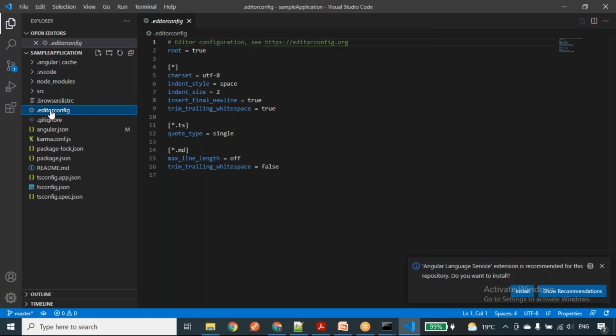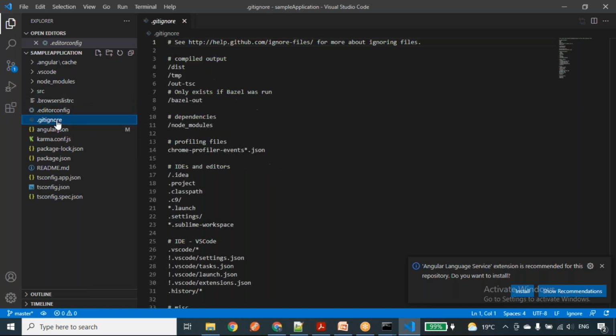So next one is editorconfig. This is related to the code only. It gives the character set, indent style and indent size. Whenever you're writing code, we need to follow some best practices, like what the character set is and how our code is indented, and indent size. We'll be defining all those definitions here. So this is also something we're not going to use.